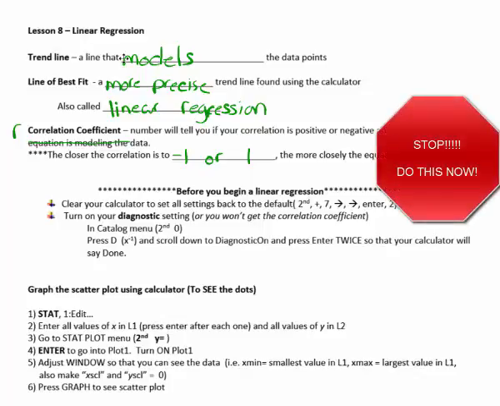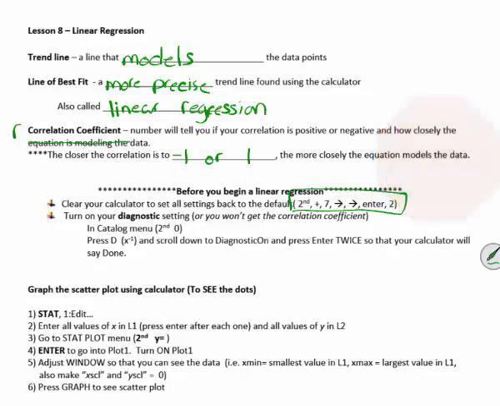All right, so now I need you to do some things on your calculator. So before we do anything, you're going to need to clear your calculator to set all the settings back to the default. And these are literally the buttons that you hit. All right, so take a second and do that.